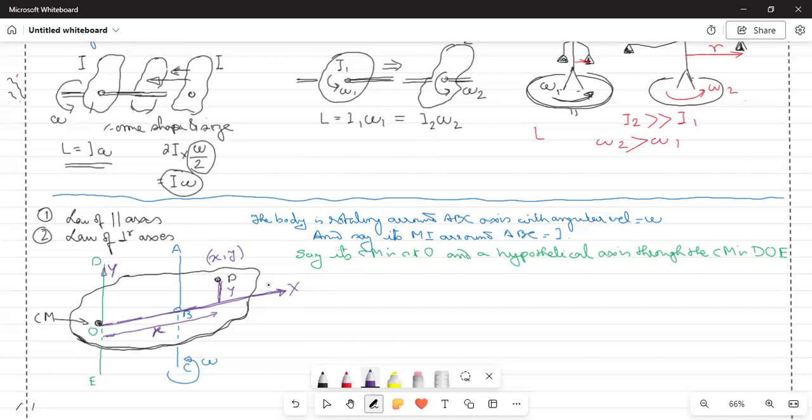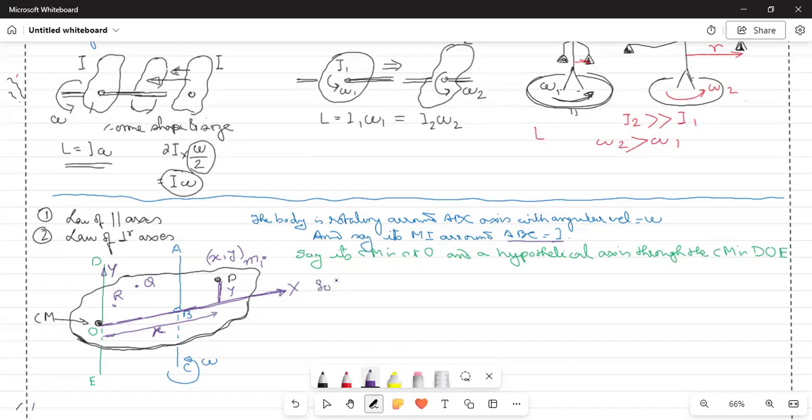In that case, say the mass of the point P is mi. Mi means there could be many such points. There could be P here, there could be Q here, there could be R here, there could be many such points. So m1, m2, m3 will go on. So let us say the mass of the point P is mi. Then what is the moment of inertia? This I, moment of inertia around ABC, we have taken it as I.